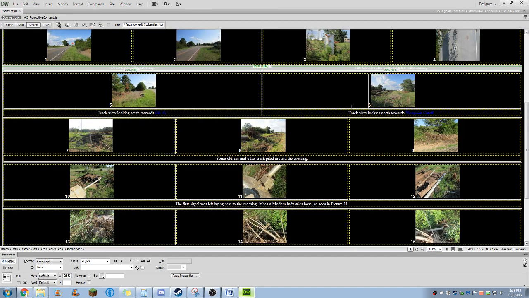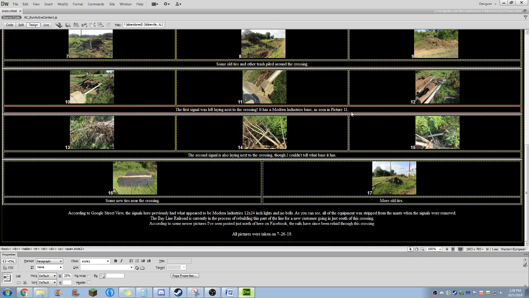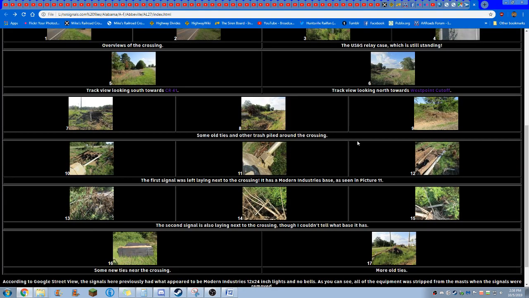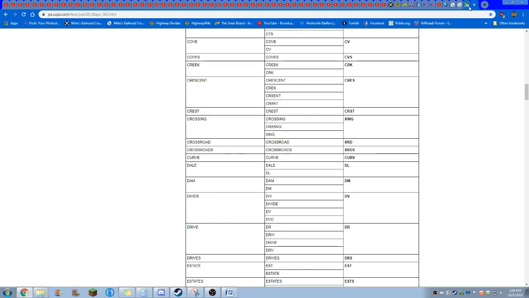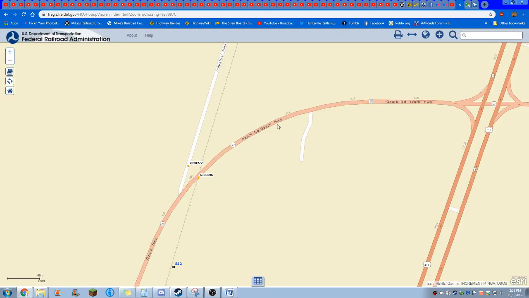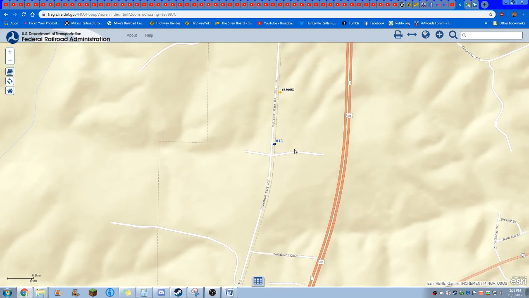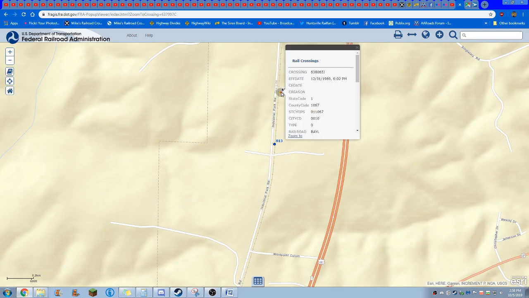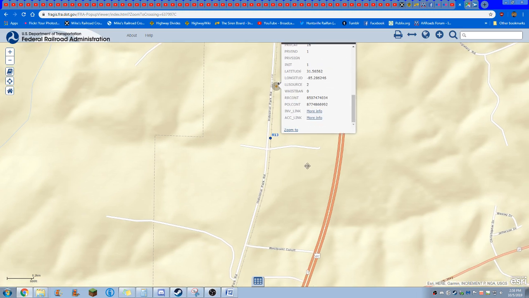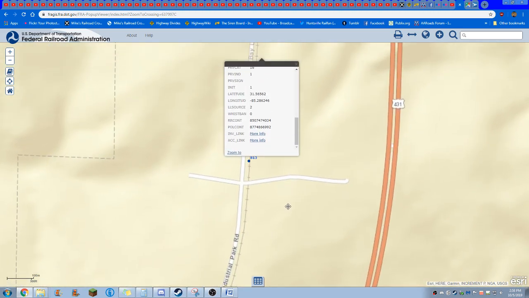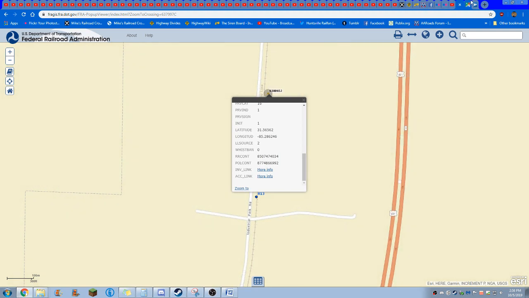So now what I'm going to do is close out of this, close out of that, close out of these, and the next one I'm going to be working on is going to be Barnes Lane. Is there a DOT number for Barnes Lane?